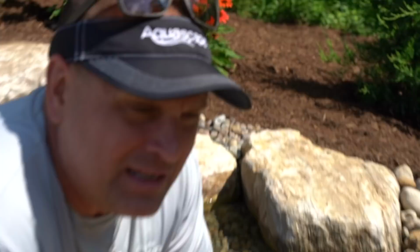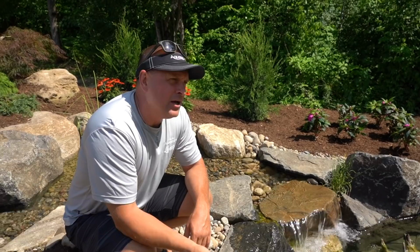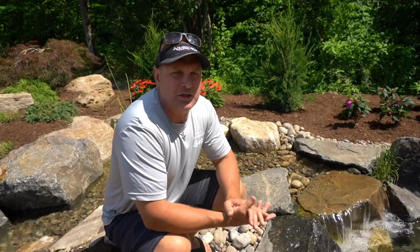That's art. Just spectacular. It's 1 week old, and we like to say about this investment is it'll only get nicer with age. You come back here a year from now, you come back here 5 years from now, it's going to be that much more beautiful as the plants grow in and the water feature matures. Just gorgeous.